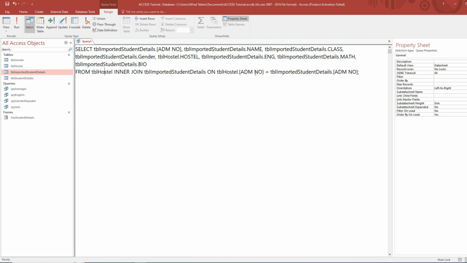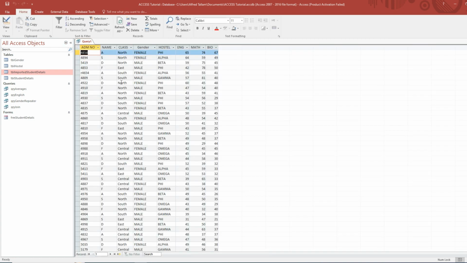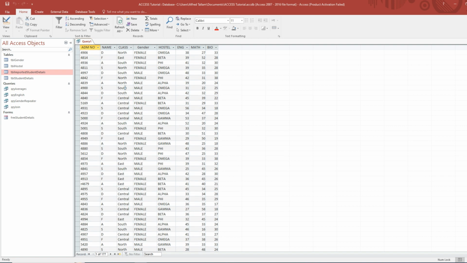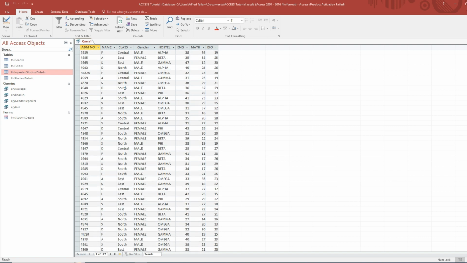That is, it will give records of all admission numbers in the hostel that match some records or all records that are in the imported student details table. So you can clearly see that the common denominator here is the admission number, but in two different tables. So that is it about the inner join.